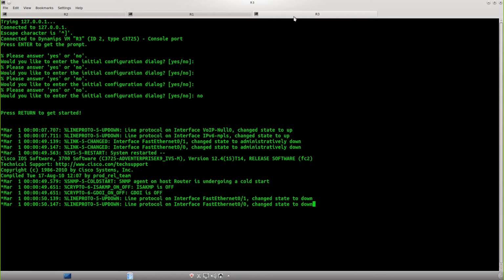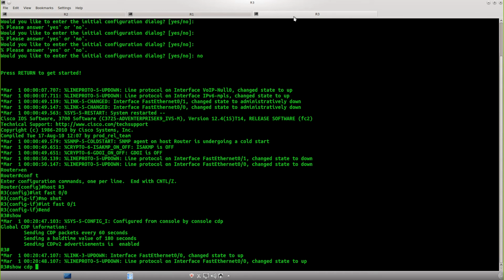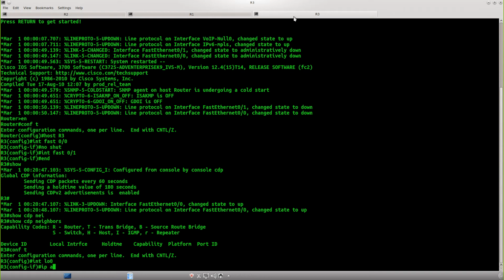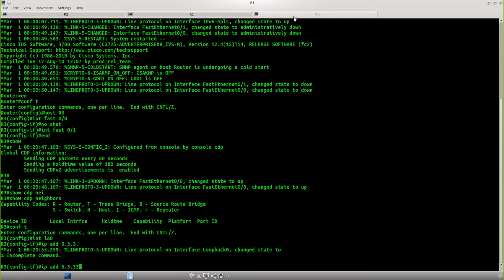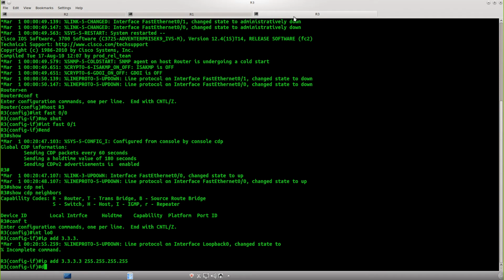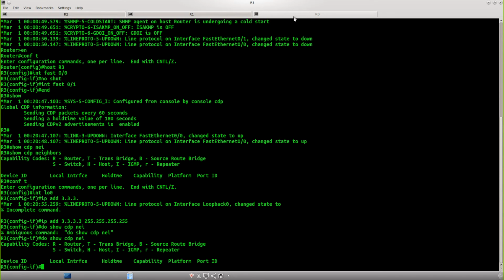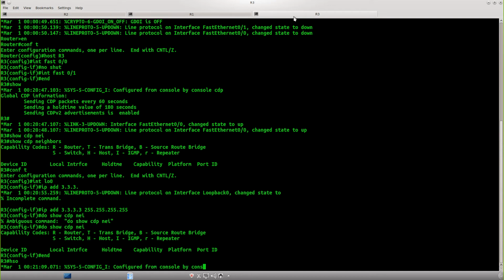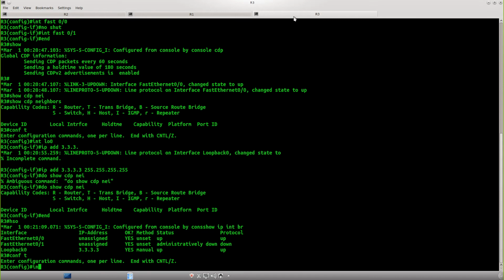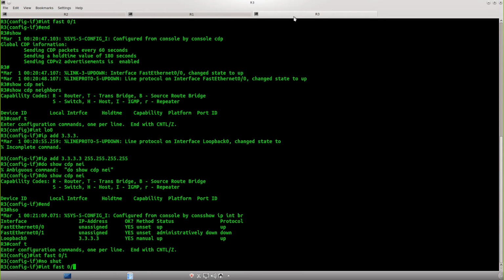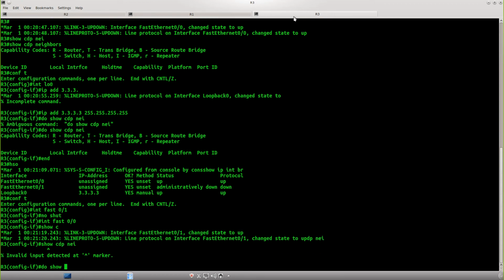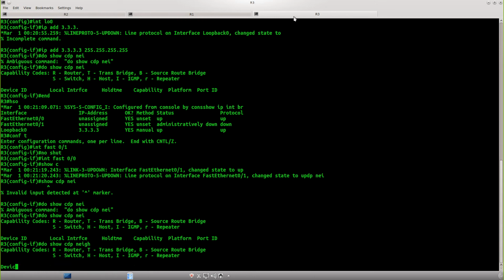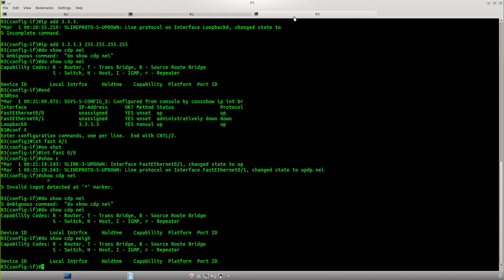Let's go to router 3 and make sure your IP addresses and everything are set up. I'm getting too used to, we just got a Nexus 5000, and in there you don't have to do the show command.